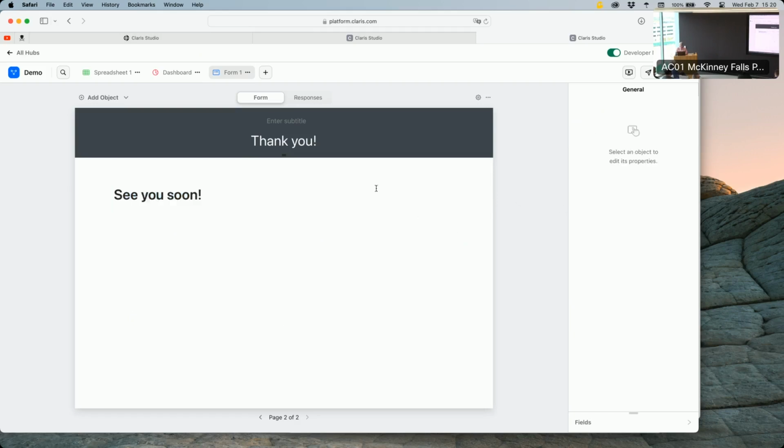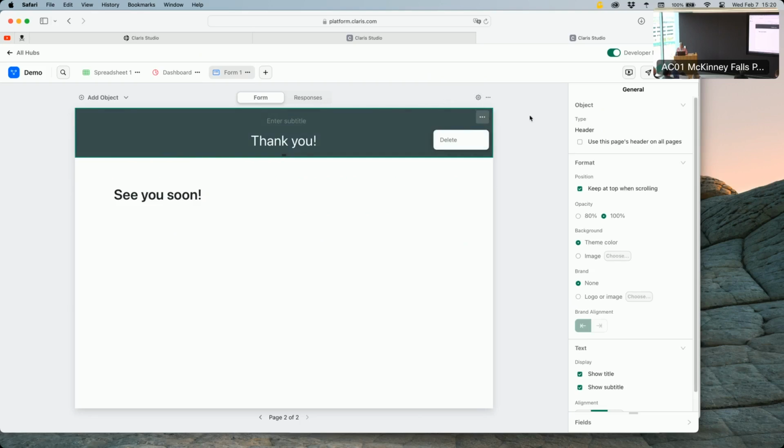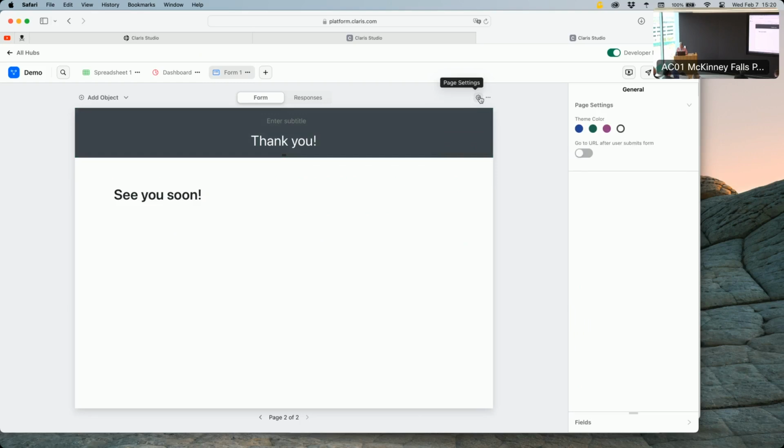And here on the last page, you can add a URL and it's going to go directly there when it closes.